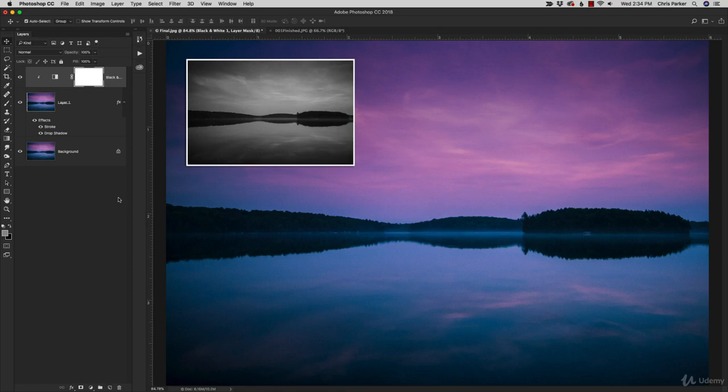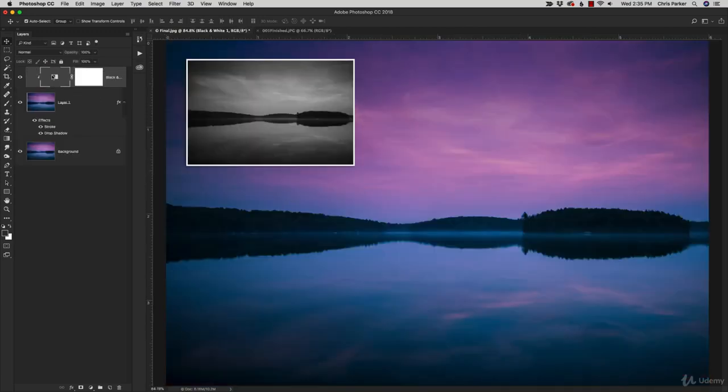In this final lesson on adjustment layers, I just want to give you another quick tip for sharing your local adjustments with other files. So I have this image from the previous lesson as well as a new image. So let's say I do some edits on a particular image and I create this killer black and white adjustment, and I want to add that adjustment to other images as well. Well, there's a couple ways that you can do that.